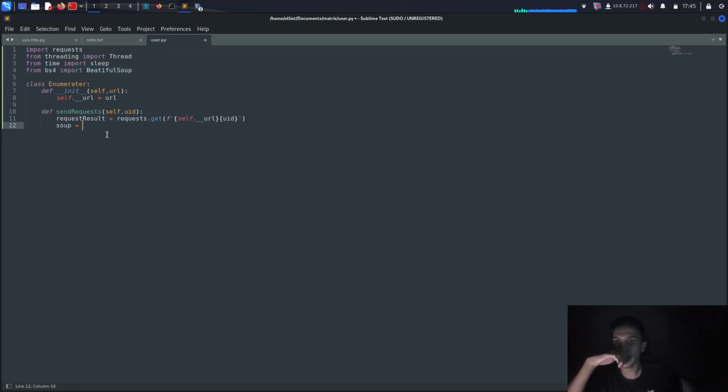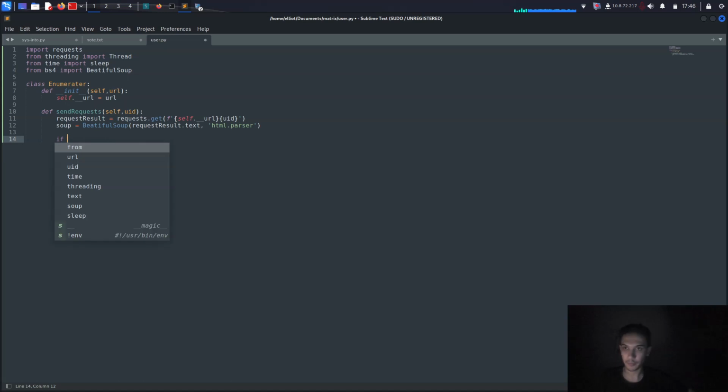And then the soup. Why are we using the soup here? We are using our BeautifulSoup method here. Use the BeautifulSoup method, and the request here is request_result.text, saved with the HTML parser. Yes, it's going to be like that. Definitely we are using it. So now it's the most important thing here.